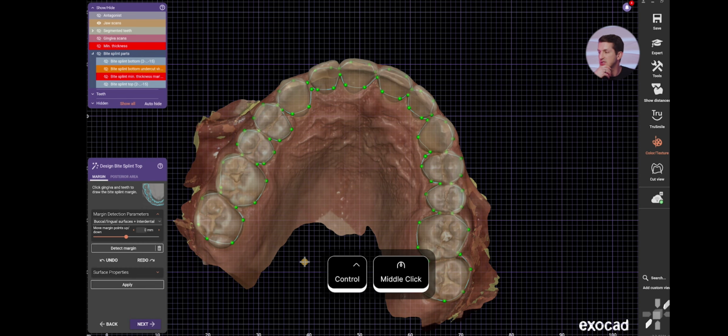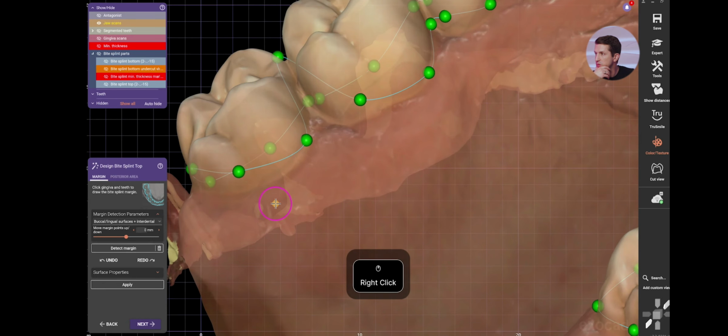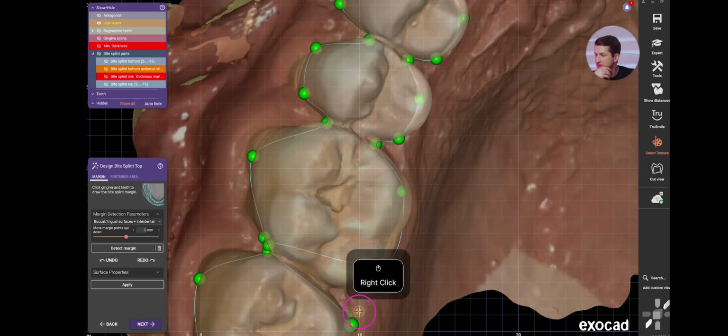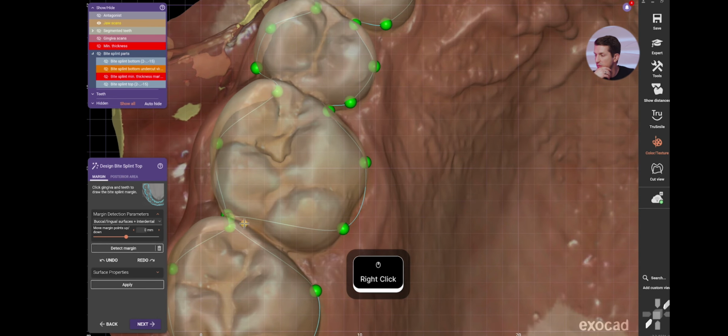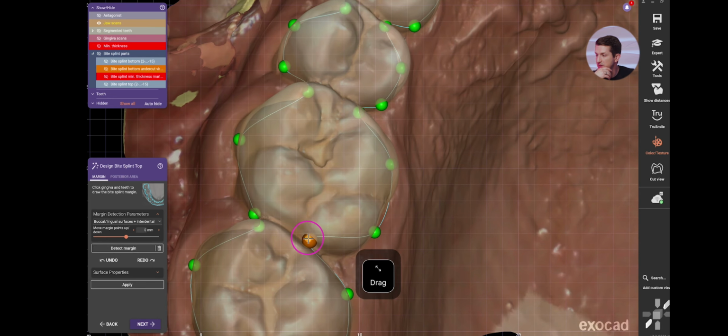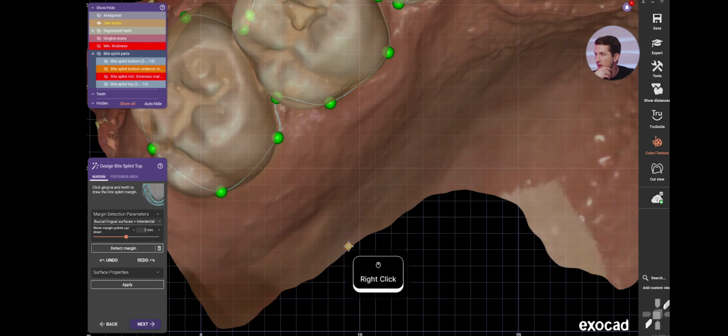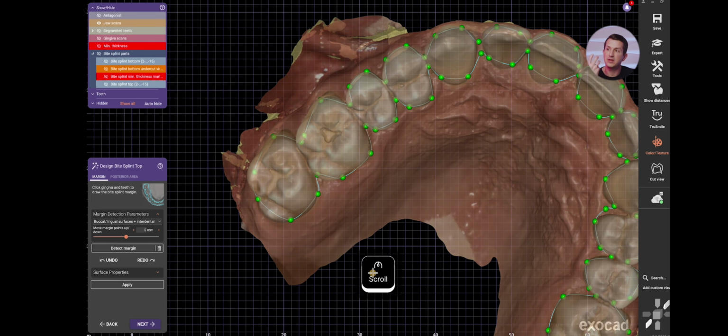One thing you do want to check if you are going to use the AI for the margin detection is that sometimes these interdental balls will be driven all the way through the interproximal contacts like this. This will cause a problem when you try to finish this design and merge it. You want to make sure that they don't go too far interproximal and that you don't get overlap between the buccal and the palatal surfaces of the design.